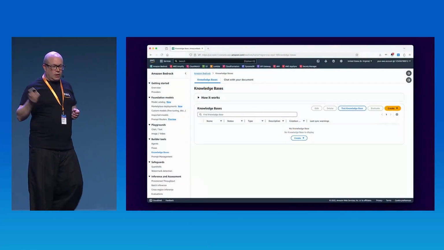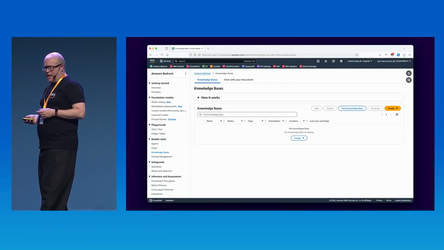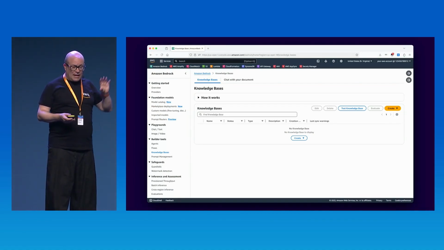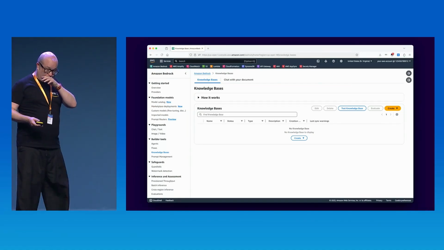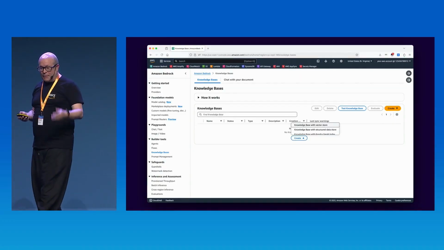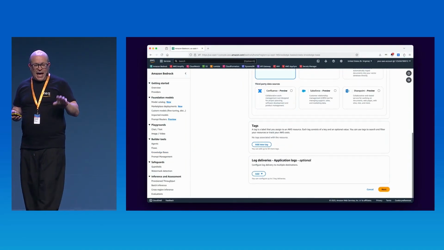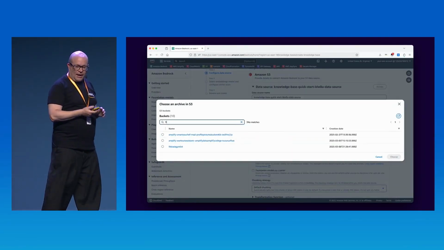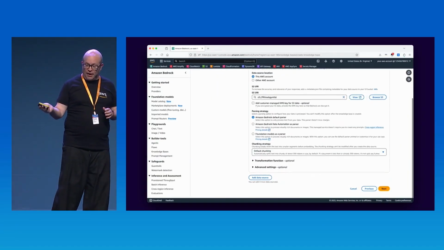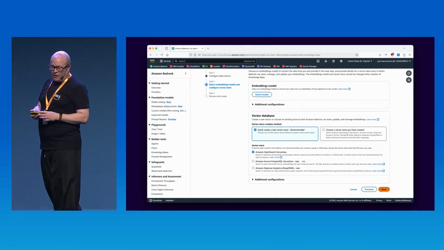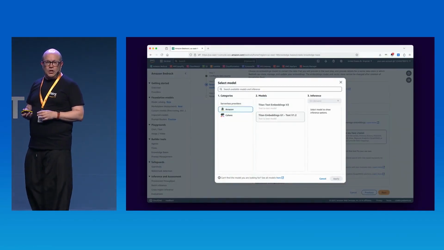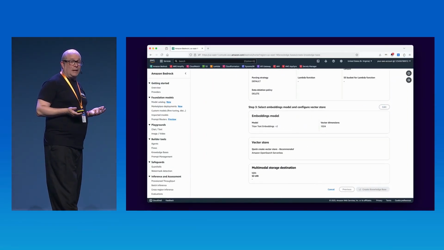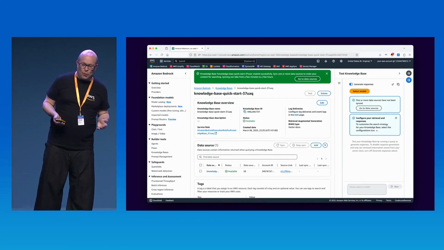I'm going to walk you through the process. I've taken that file and put it in an S3 bucket. I've then gone to the AWS console, to Bedrock knowledge bases, and I'm going to use the create wizard to create this new knowledge base. All I do is select the S3 URI, select the bucket that contains my super secret data, and specify which embedding model I want to use. In this instance, I'm going to use the Amazon Titan model. Then I create my knowledge base, and that's it. Super simple, super easy.